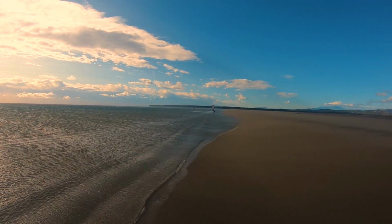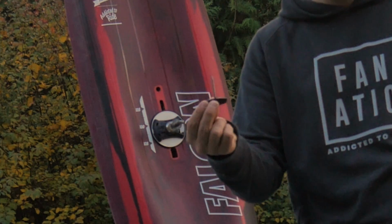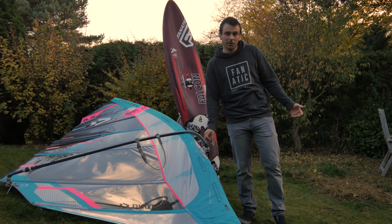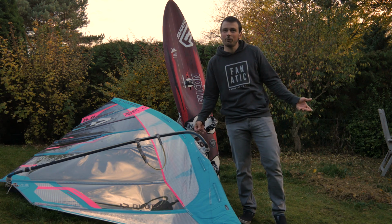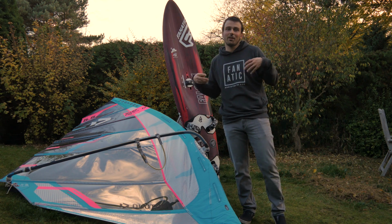Actually, these new Duotone sails have quite a nice feature that you don't need spacers anymore. So it's really comfortable to rig it up, so you can adjust the pressure on the cambers with this little tool, and you can just give more or less tension here, which is really nice. You don't have to rig down the sail, put the spacers, rig it up again, then maybe it's not correct.